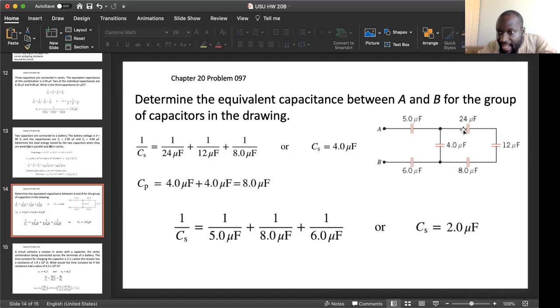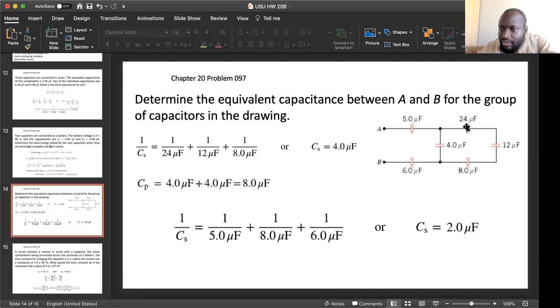Now, these 3 are in parallel with these 4. Remember how to know if something is in parallel? When you break the circuit, it can pass through another branch. If I break the circuit here, it can pass through here. If I break the circuit here, it can pass through here. So I know these 2 branches are in parallel. But all these are in series because if I break the circuit, nothing can get here, nothing can get here at all.